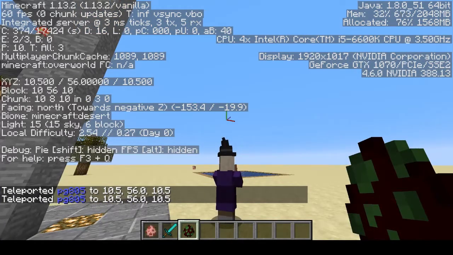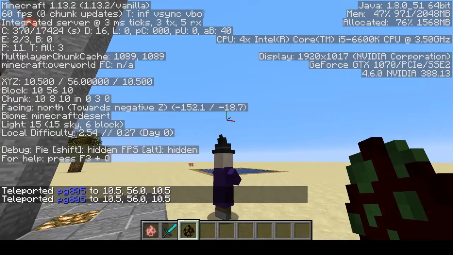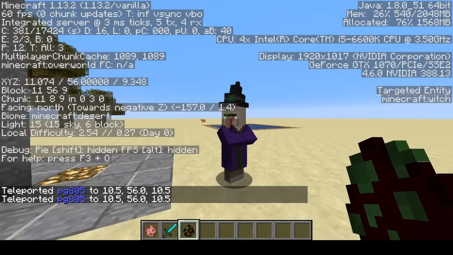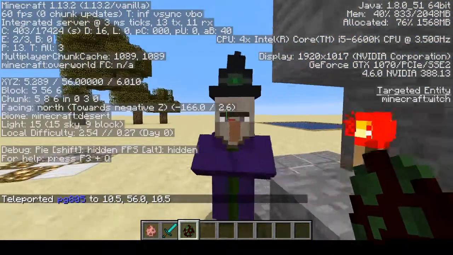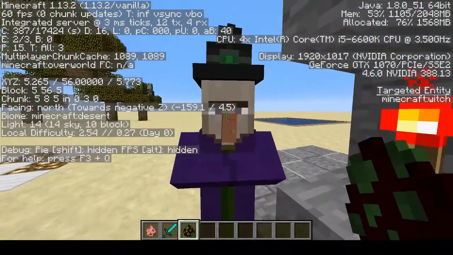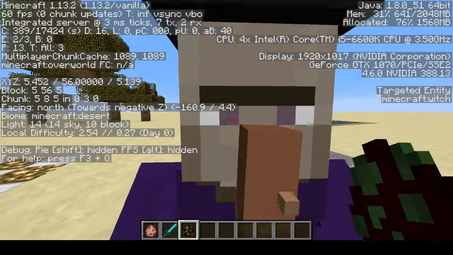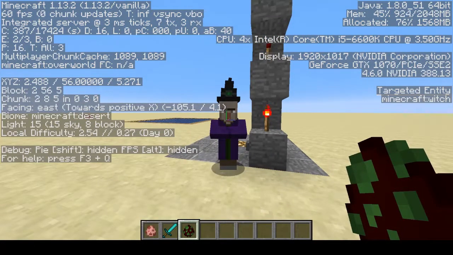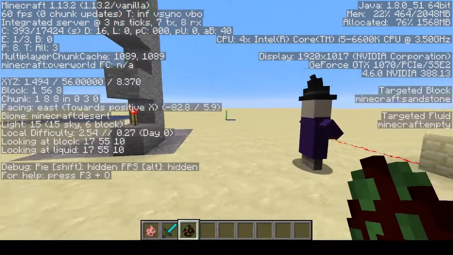Now, this is a little oddity I've noticed. The eyes don't always look at the eyes, they sort of look a block above, and similarly, when you look at the feet, they also look about a block above. So when you actually type in feet, it actually anchors you to their eyes. I haven't exactly figured out why that is yet, but just know that that's a little bit odd if you want to have it facing an entity and you want to spawn it looking right at their eyes. So, a little bit strange, but a strange oddity there to keep in mind.